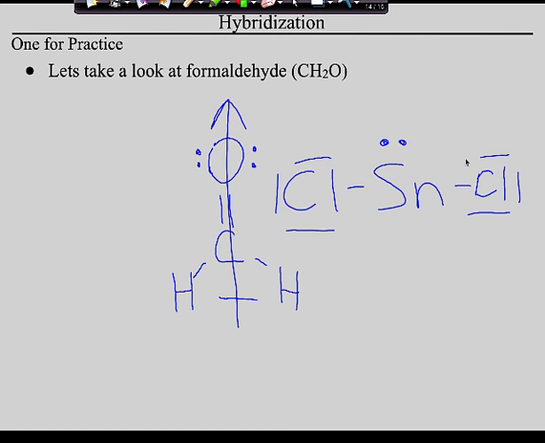Right. Exactly. So we would understand that this is bent, right? It's not trigonal planar because you've only got, so it would be, let's do this. It's trigonal planar in domain geometry. Would you agree with that? Because there's 3 domains. So we understand then that it's an sp2 hybrid. Let's just keep rolling and then we'll come back. But because 2 of those domains are bonding domains, we would understand that the molecule's bent. You okay with that? I know this doesn't answer your question, but are you okay with those ideas?